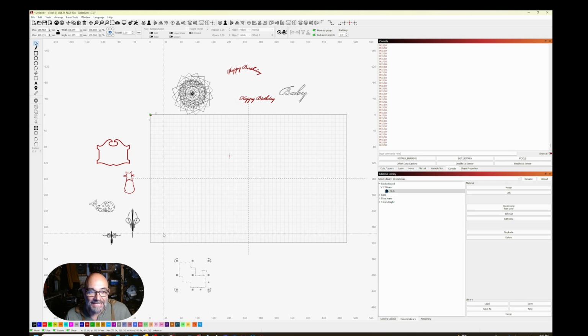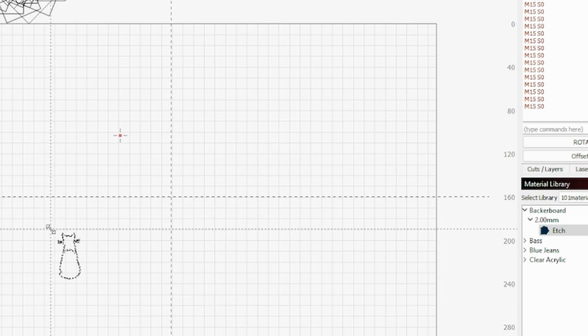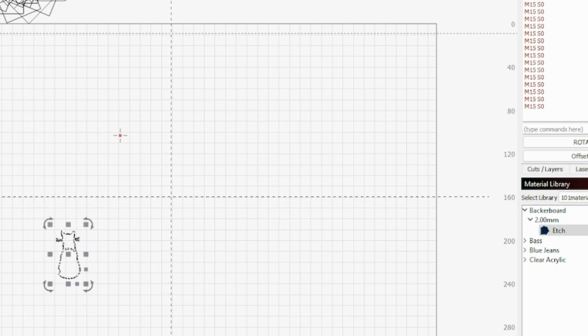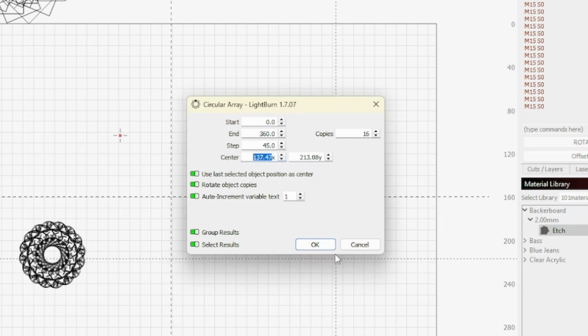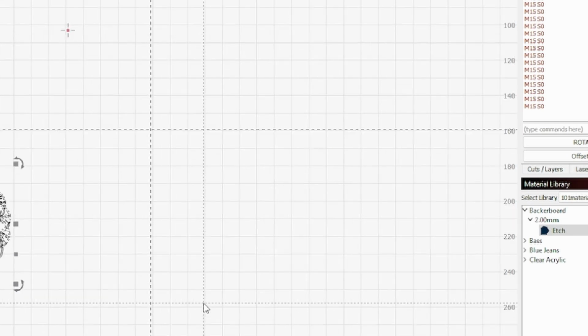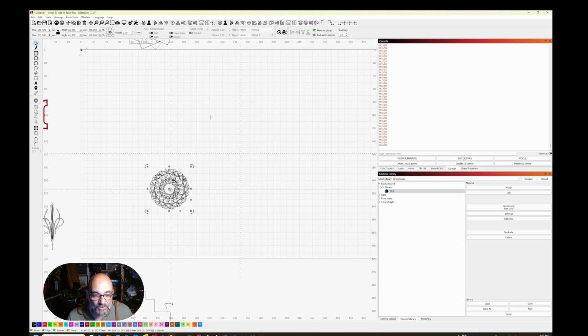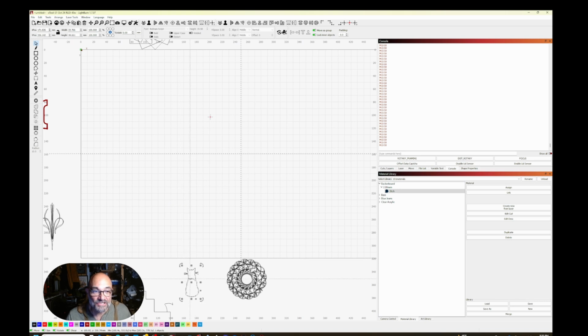So that's one. Let's take a cat, something like this. Let me just put it on the black layer. Make this a little smaller, something like that. Let's do the same thing: circular array. Now a little less, something like that. Look how beautiful that is. And all that is from taking cats and putting them in the array. People don't realize you can take a truck, a car, fruit, anything, and it makes such an amazing design.